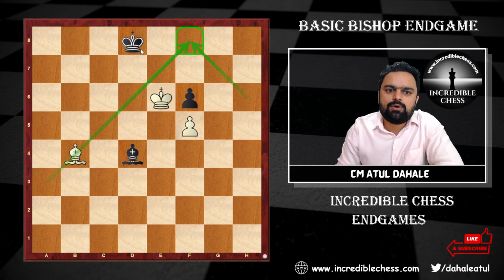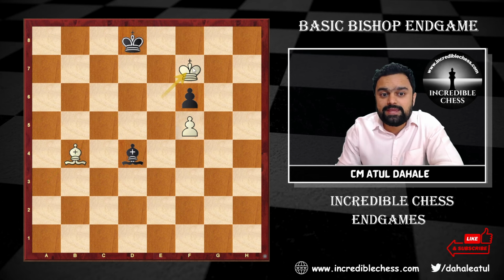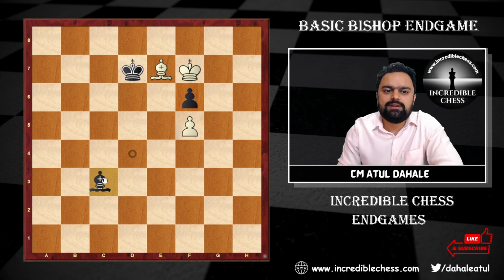So first of all, it's important for us to stop the opponent's king from coming in front of the pawn. So we'll play king f7 first. That is a good move. Now black might play this move. Now we play bishop e7. He might defend like this.